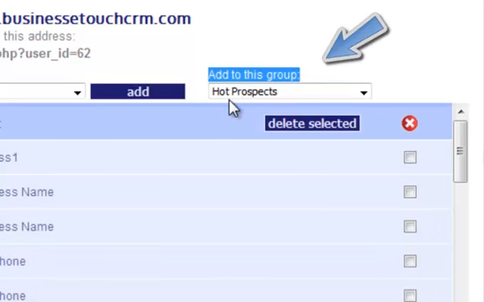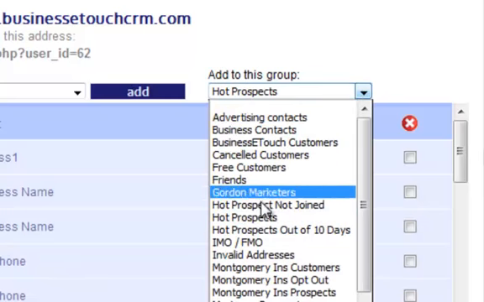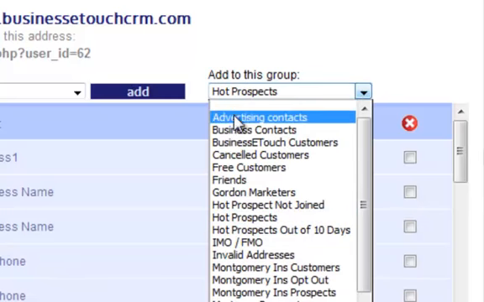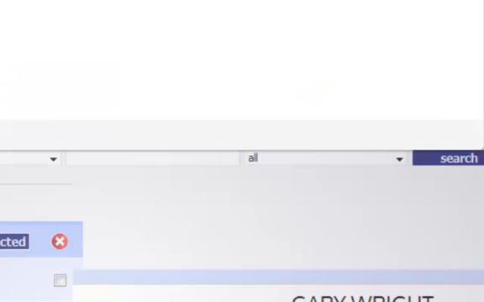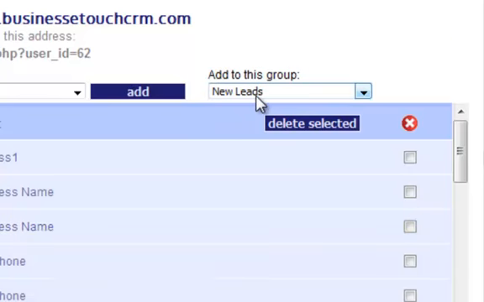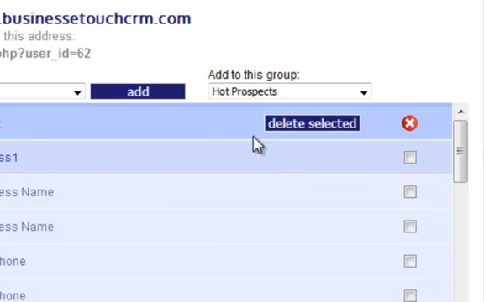So this is that when you have an email lead brought into the system or a lead from your website form, either way, you're going to have to assign where you want this lead to be assigned to when it comes in. So we're going to assign it to whatever group you want to start this with. It would more than likely be a new lead group. However, it could be any group at all. Now, I want to leave this on my hot prospects so I don't forget, so I'll move it back there. Okay, so you assign it to the group you want.